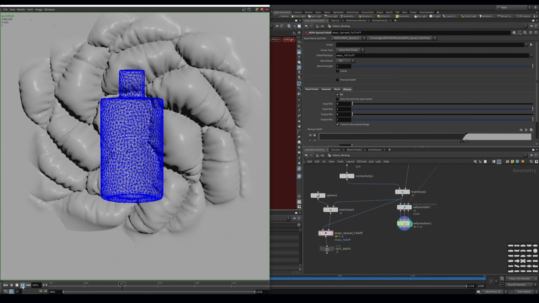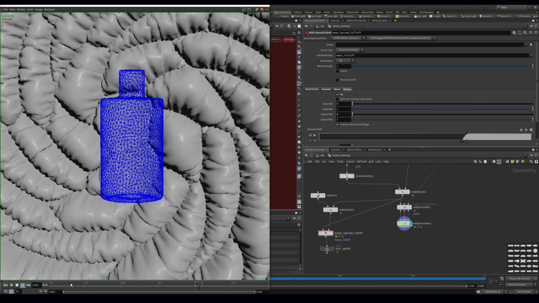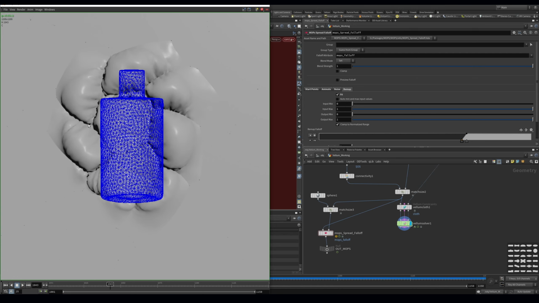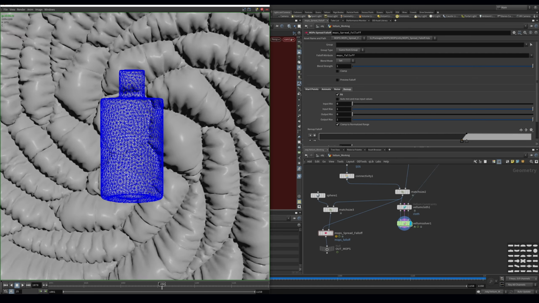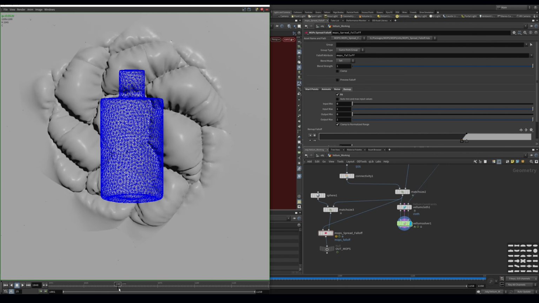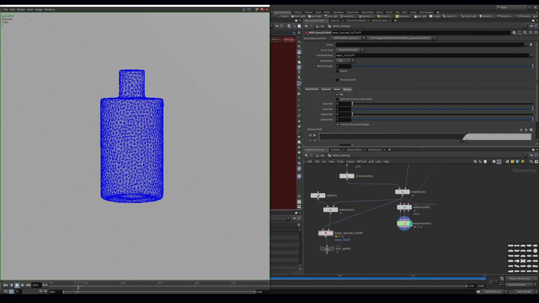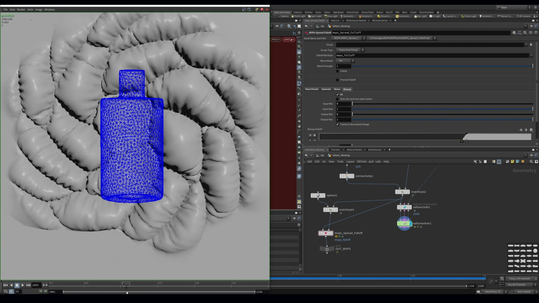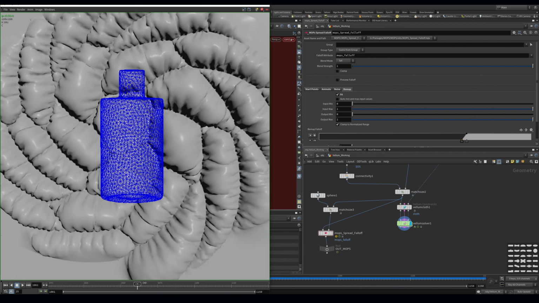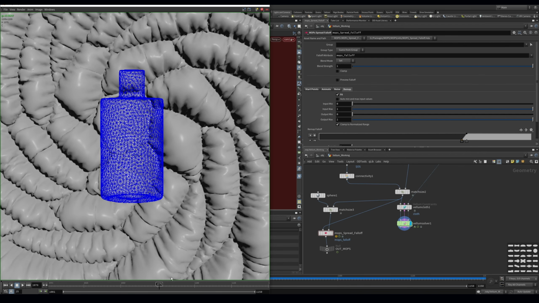So I'm not sure if this is better or not, but it is different and it's kind of cool. It's not as cross dissolvey, if you ask me, but this did lead me to wonder, okay, how can I get something that's a little bit more art directed? And this is where I ventured into different Falloffs and how we could art direct them. So let's take a look at the next iteration of this process.